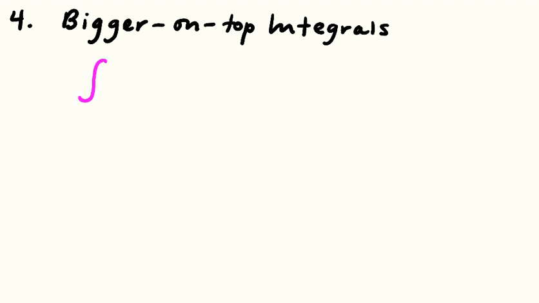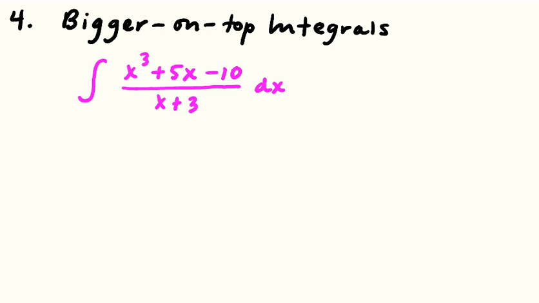What if you were asked for an antiderivative of, I'm just going to make one up, x to the third plus 5x minus 10 or something, over x plus 3? Or I could just be misapplying the Descartes rule of signs. I don't know. All right, well, oh, I see, I have misapplied the Descartes rule of signs. These numbers are going to get bad. Anyway, don't worry about that.